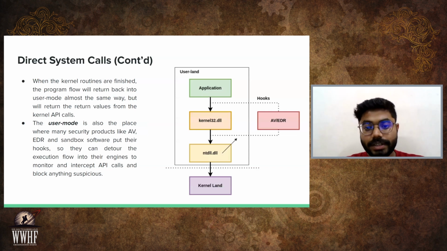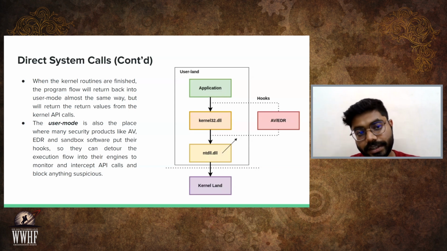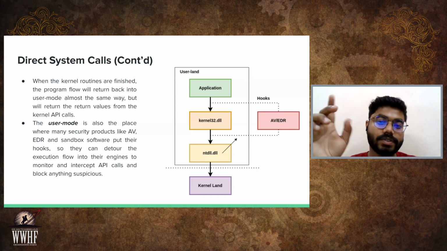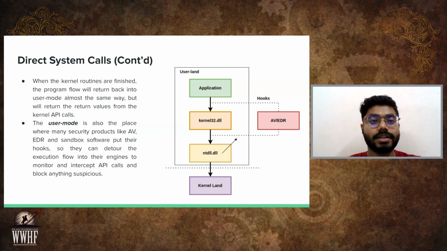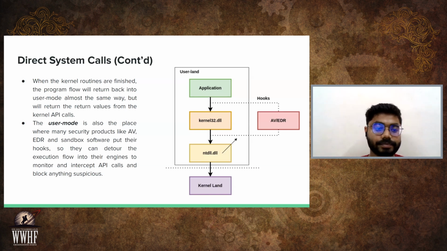You can refer to the diagram. The application runs in the user mode, and all the hooks are placed in the user mode. All the AV and EDRs are in the user mode. So all the applications place their hooks on the shared view, or we can say on kernel32.dll or ntdll.dll in this diagram. When we switch from the user mode to the kernel mode, there are no hooks or AV. So why don't we use direct syscalls? In order to bypass the AV here, yes, we can use direct syscalls.